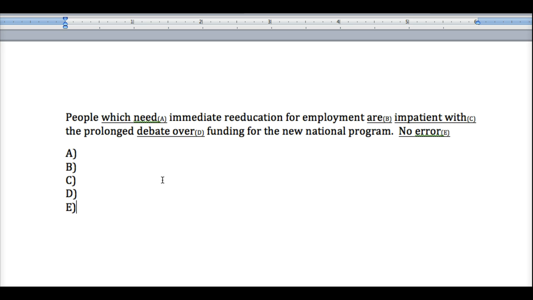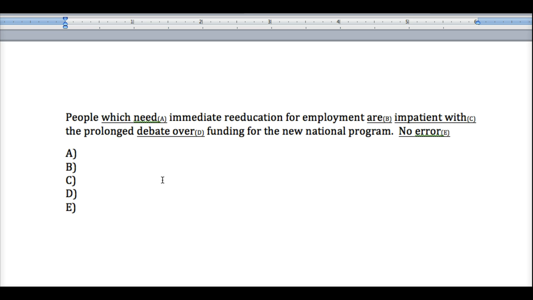So you have here at the very beginning the mistake. And what they've done in order to trick you, so to speak, is they've underlined which need, and that is you saying, well, which part of it needs to be fixed, and how are we going to do this? And the error is right in the front. So this one is choice A, and everything else is just a distractor and getting in your way.